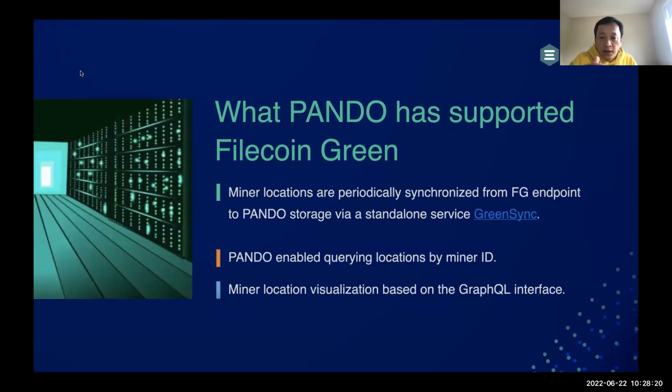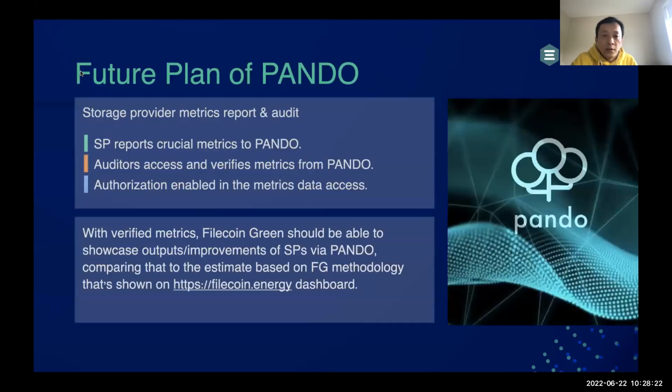I have already covered this point, so let's move on. This is the future plan, and it will also be the next step. Firstly, in the Filecoin network, storage providers' metrics need to be reported and audited.